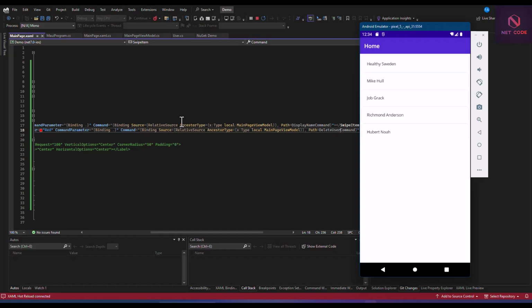So I believe this lesson has explained well the basics of SwipeView and how to integrate it into your MAUI application. In desktop, then you have to use the context menu. Check the description and I'll leave the link to that lesson over there. You can have a look at it and it will help you to integrate the context menu in your application. That is for desktop. For mobile app, then use the SwipeView as the lesson has explained it today.